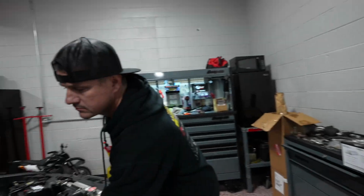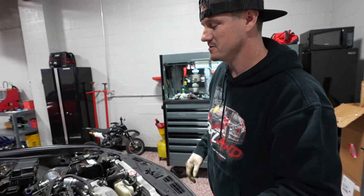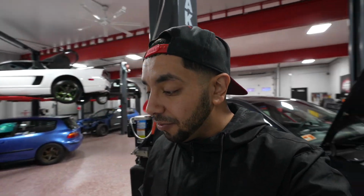When replacing all your timing stuff, make sure to get all OEM parts. You do not want to get anything aftermarket at all, because we've seen a lot of tensioners fail in the past before. Don't let them sell you on these performance tensioners. They don't work good. I don't care how big of a name brand it is. We've seen those big name brand tensioners fail all the time. OEM approved, no problems every time. Yeah, we use them on every single engine here.